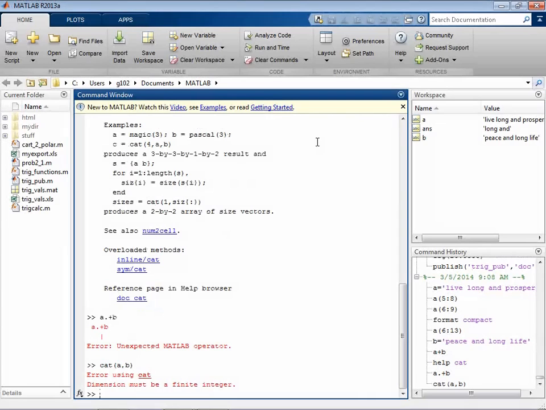Put a dot within the cat. Well, what's that now? Oh, I know what I did wrong. String cat. STR cat. Okay. Easy.